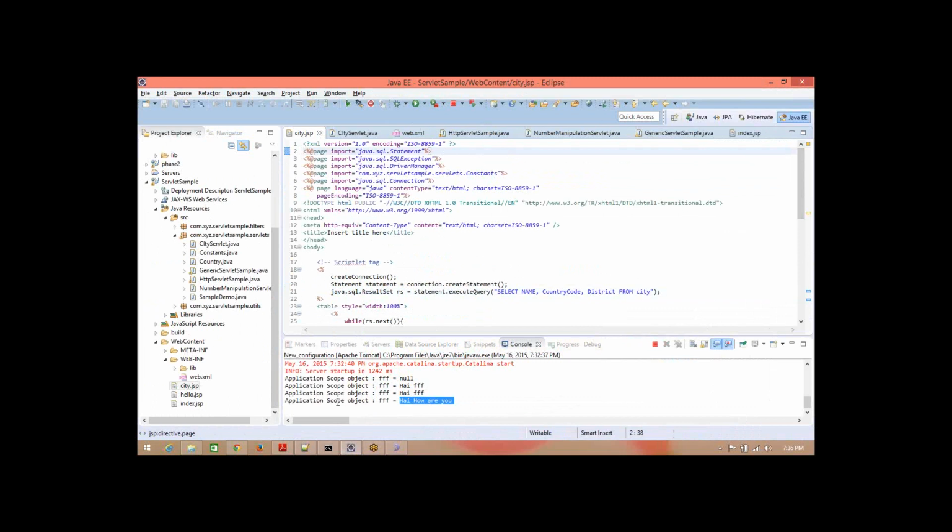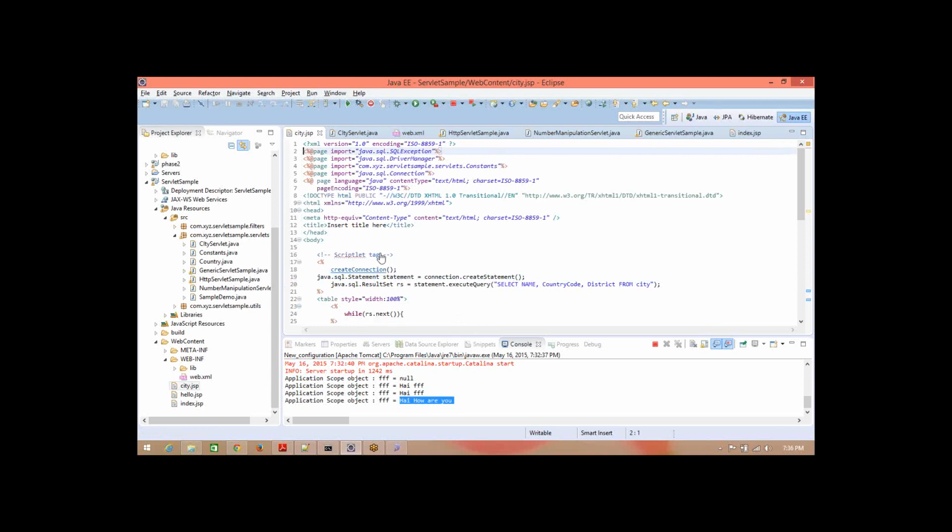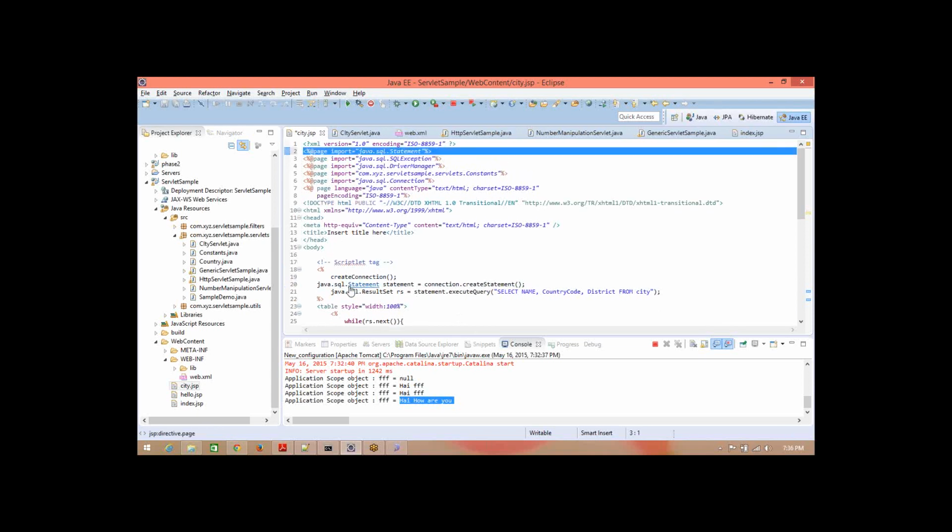No problem. Okay, copy this and you can directly write here like this. You can remove this one. No problem. Let me show you something.